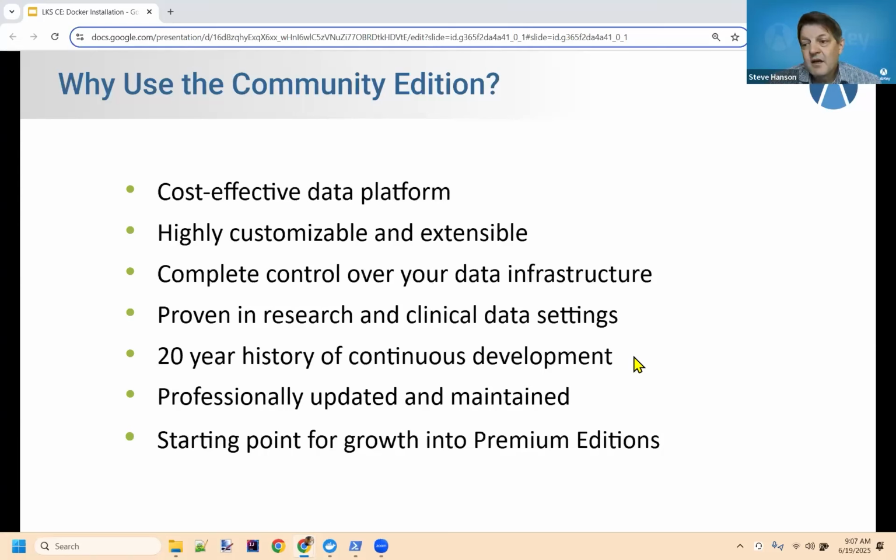We're always adding new features and new value to this platform. It's also a great starting point for growth and development into premium editions of the server. Really, anything that you do in the community edition can be migrated and then continued to be developed if you move to another edition, like a premium edition of LabKey.